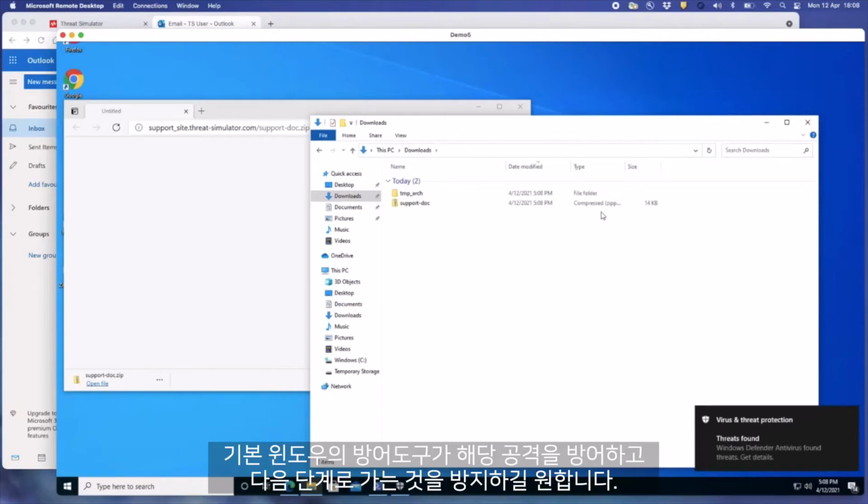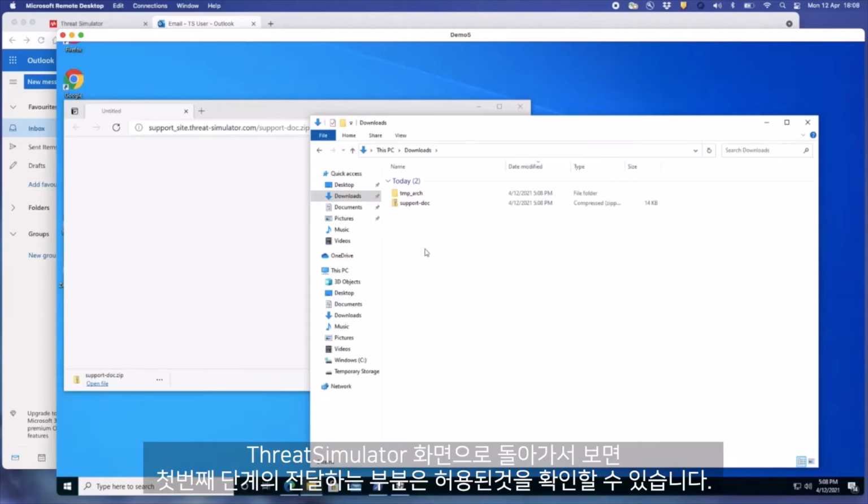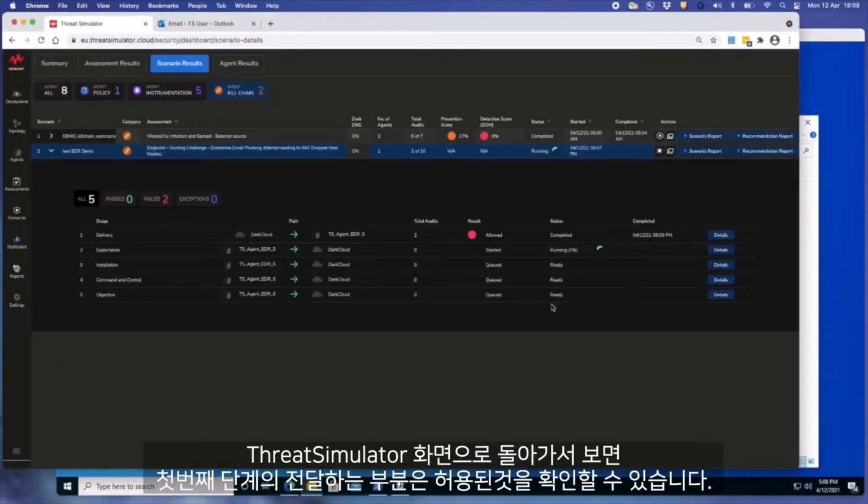And of course, as it does that, the standard Windows endpoint detection has picked that up. We would like to think that that has prevented any further stages of the attack.